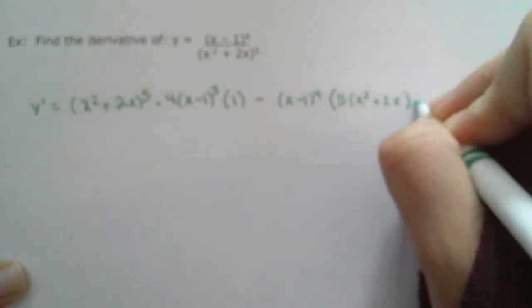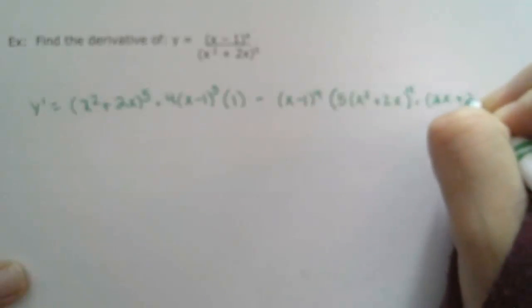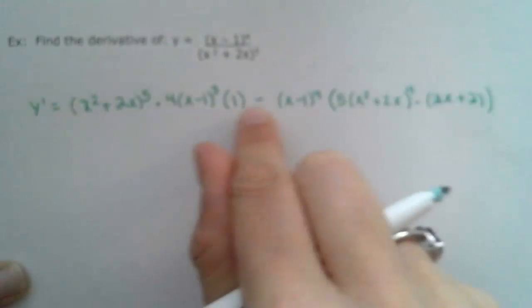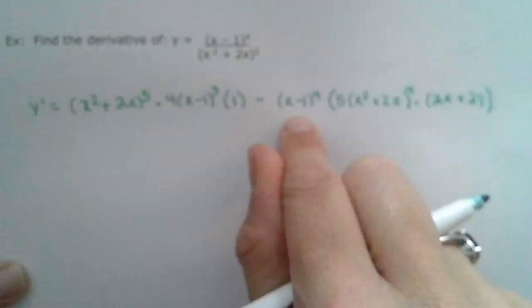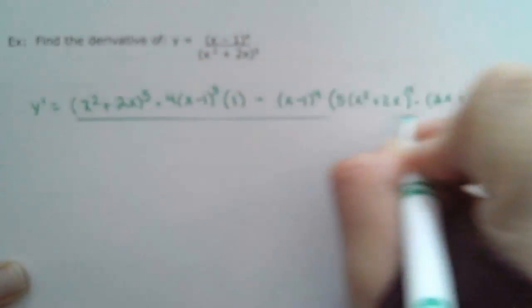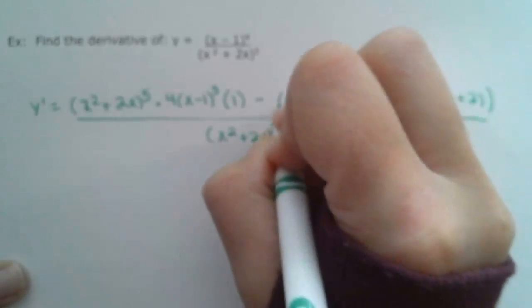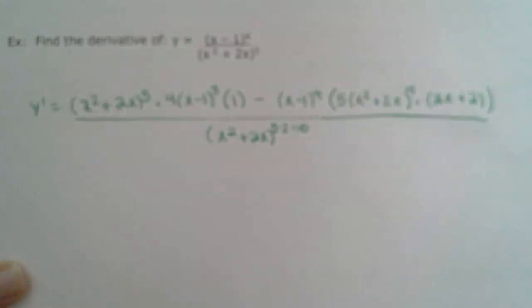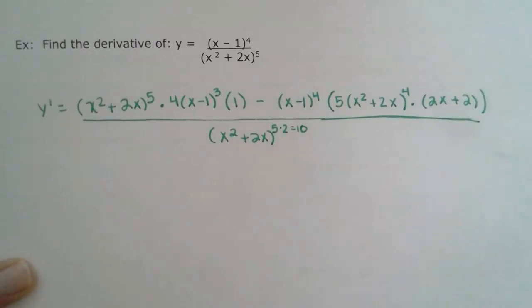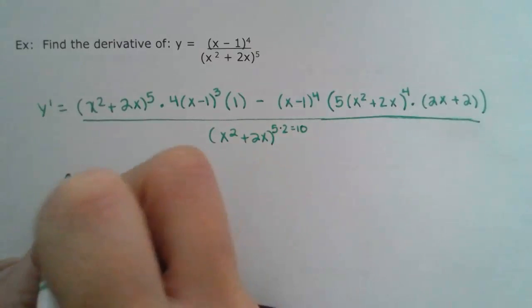d ho. Derivative of the denominator, 5x squared plus 2x times derivative of the inside, and that's to the power of 4 because we took 1 away, 2x plus 2. So Hody high minus high d ho all over the denominator squared. So 5 to the squared becomes 10. And then what we're going to do is just clean this up algebraically.